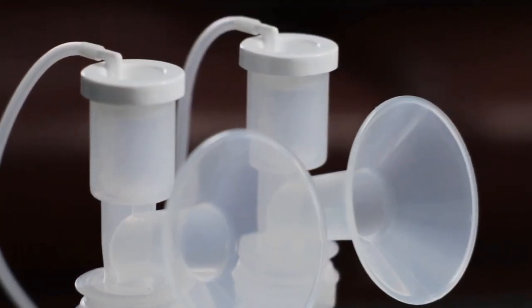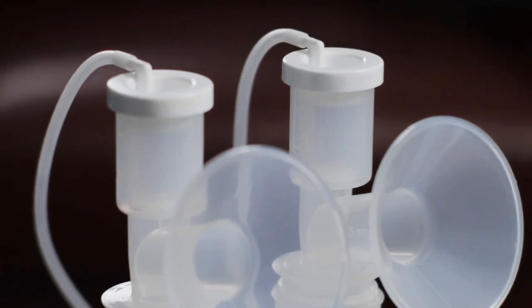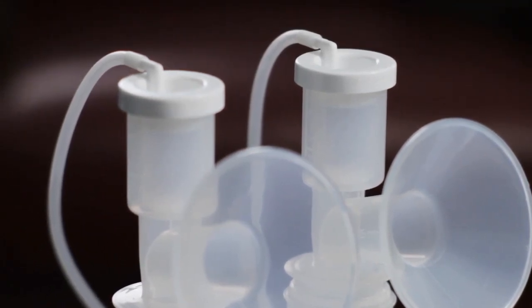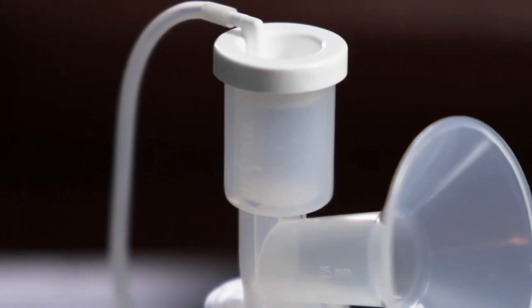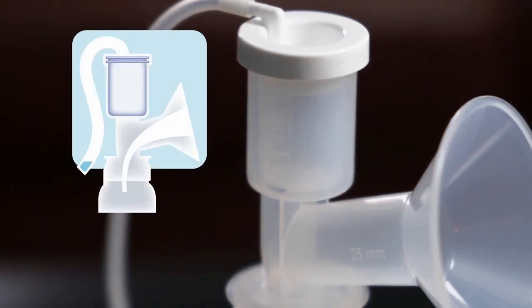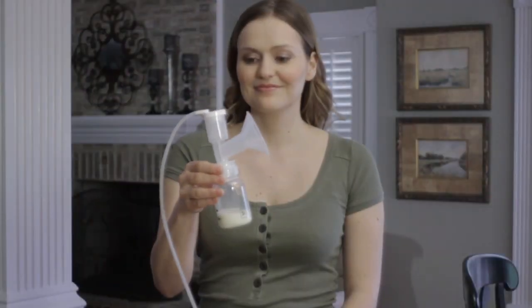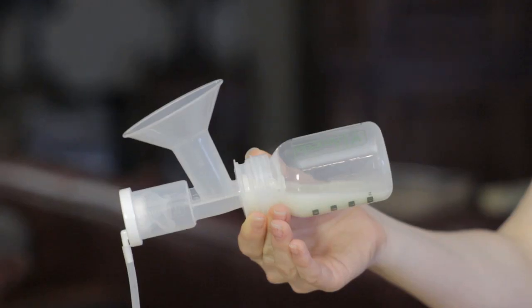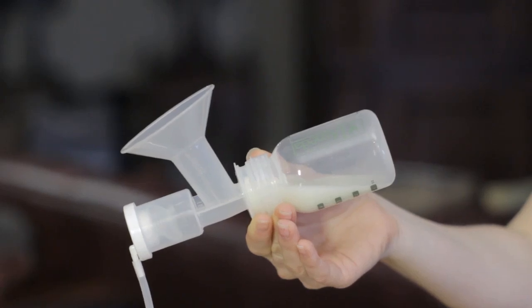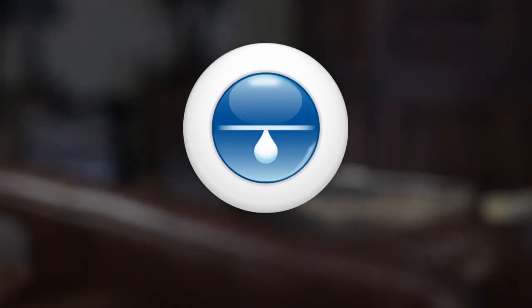Its Ameda Hygiena Kit milk collection system, known in Europe as the Hygiene Pump Set, is the world's only breast pump kit with proven airlock protection. Its protective barrier keeps the breast pump and tubing dry while pumping. Mold and bacteria can easily grow in pump tubing when moisture becomes trapped inside it. With proven airlock protection, the solid diaphragm keeps the air from your pump from coming in contact with your milk while pumping. Even if the milk container is turned on its side or upside down, moisture and milk aerosols will not enter the tubing or the pump. With this solid barrier, you don't have to dry or clean the narrow tubing. Ameda's exclusive proven airlock protection helps prevent contamination and simplifies pump care.